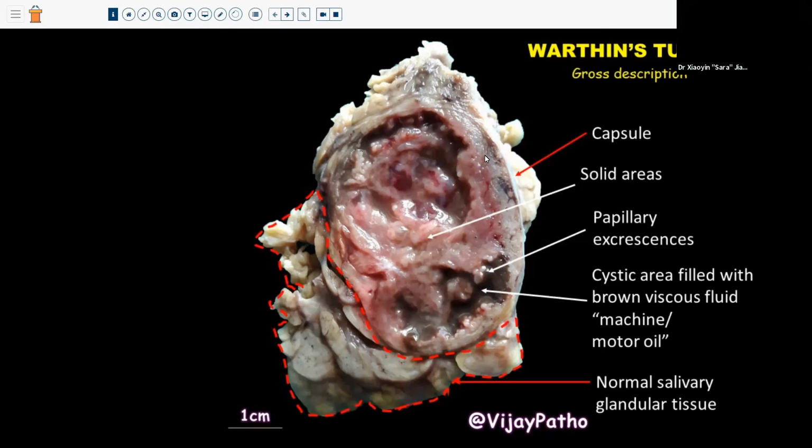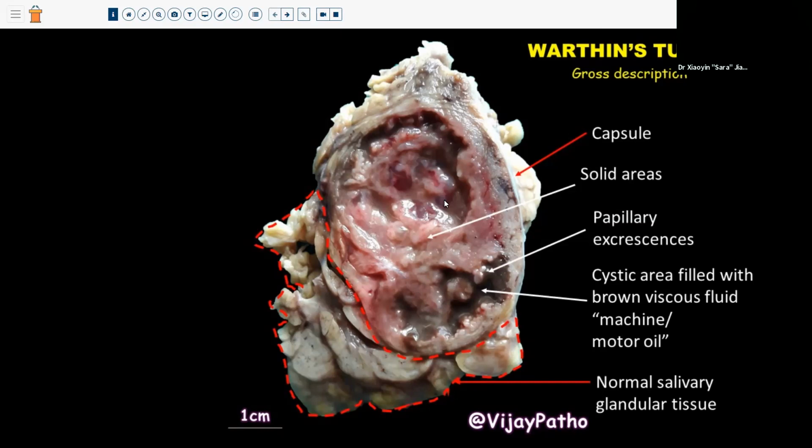You want to look carefully at the capsule, if it's encapsulated or if it's infiltrative. That's very important. There's certain tumors where that infiltrative versus well-circumscribed pattern is very helpful diagnostically. So you definitely want to look for areas where potentially there's tumor protruding through the capsule, invading through the capsule, since those will be diagnostically very important. You want to look for potentially lymph nodes in the background salivary tissue as well, since there are often intraparotid lymph nodes in the parotid, for instance, which is one of our more common samples.